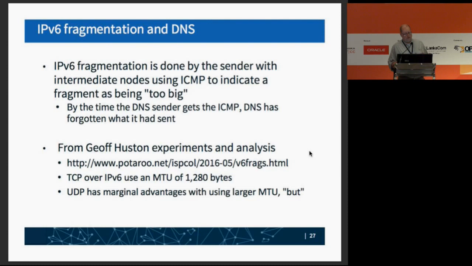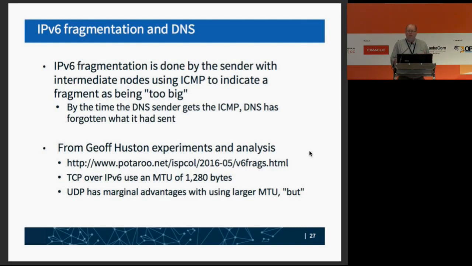IPv6 fragmentation DNS. I have another slide on this because I have to mention Jeff Huston again. That's two, Jeff. Jeff did a lot of work for us. He looked at this thing. The problem in IPv6 fragmentation is that it doesn't fragment in the network. So you have to send it out fragmented ahead of time, or in pieces ahead of time.